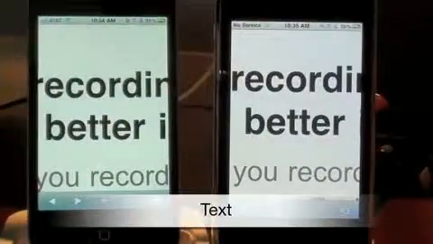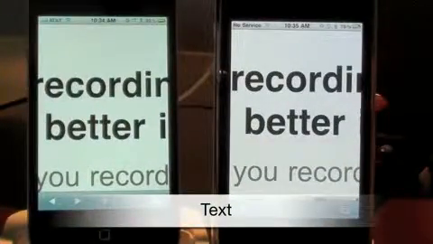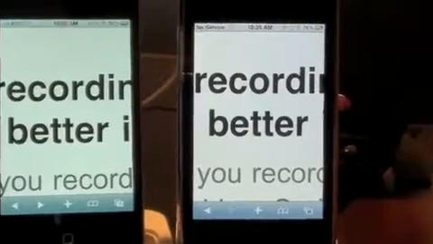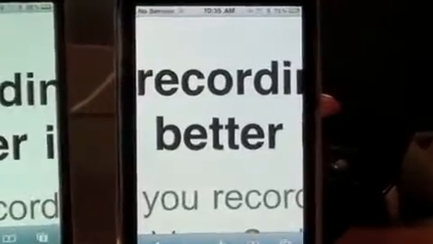I've already zoomed in on a portion of the Apple website and am looking at the word "better," which has a lot of curves to show off the difference. So let's look again at the 3GS. Once again, you see the jagged edges of the curves. When you go over to the iPhone 4, it's completely smooth. This is much less fatiguing on the eyes, of course, and it allows you to see greater detail without zooming in. So let's look at the full Apple website to show you what I mean.